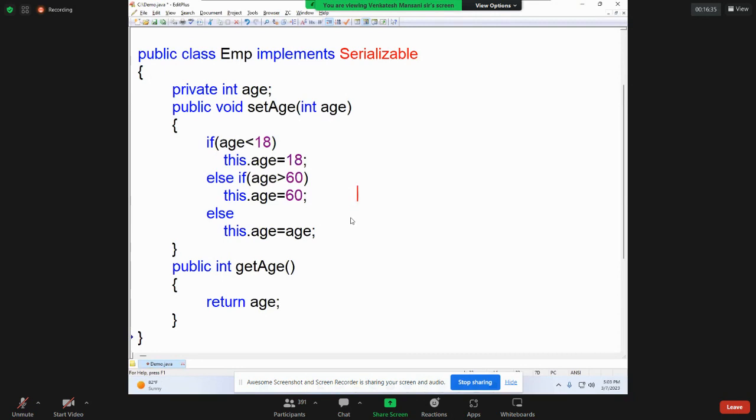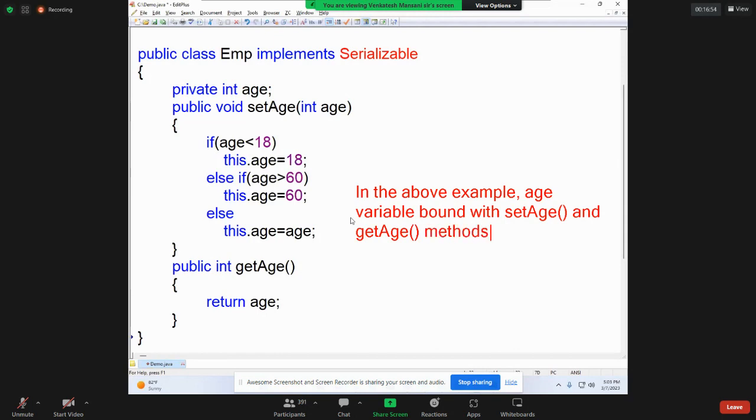Note down. In the above example, the age variable is bound with setAge and getAge methods, and these methods operate on the same age variable.